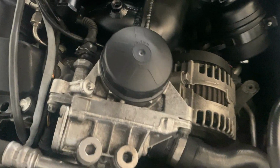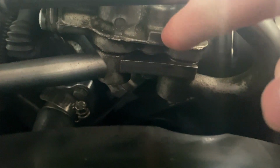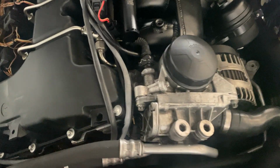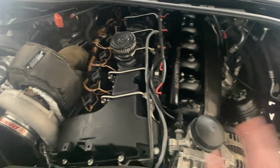I went ahead and took the oil filter housing off and the thermostat housing, and replaced both of those gaskets again just for peace of mind. I'm pretty positive that either the O-rings in here were leaking or it was actually leaking from the oil filter housing. Something was leaking around here, so I replaced the O-rings, and again did both of those gaskets so I had no oil leaks on the car anymore. So everything should be perfectly mint. Nothing should be leaking oil anymore.